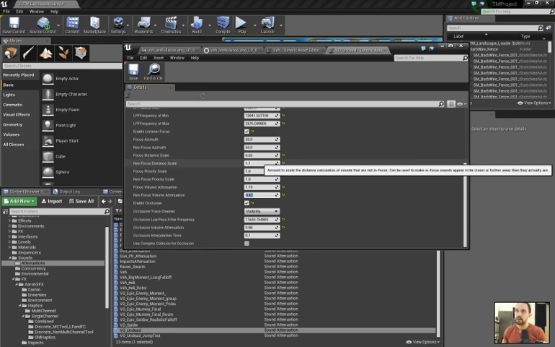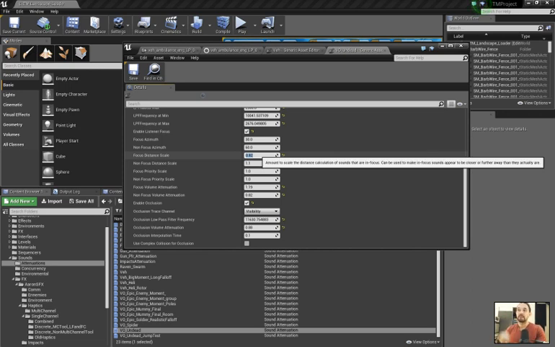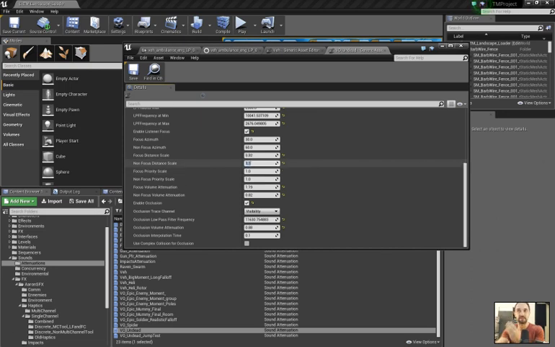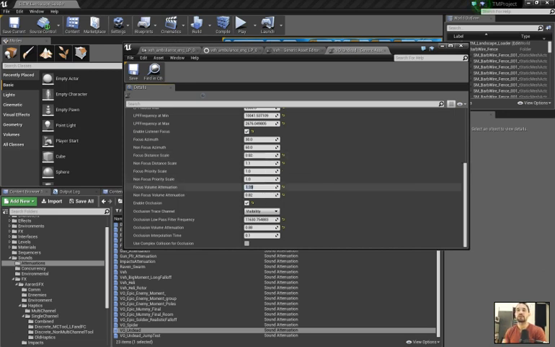The distance scale, it's a little weird, value wise. 0.82 means it will be that much closer. So if you make it 0.82, it will seem closer. And if you make it 1.1, it will seem that much further. And the same for priority scale. Nope, priority scale works like volume. So this one the values are almost opposite of what you think they'd be. 0.82 made it closer. With a volume, 1.2 would turn it up as you look at it. So again, one good example of an attenuation.